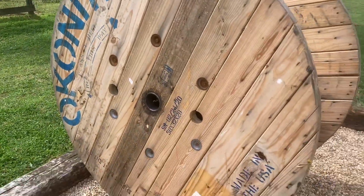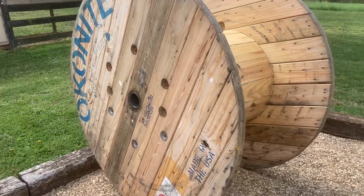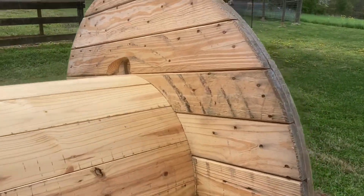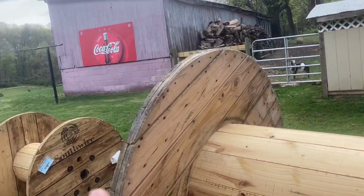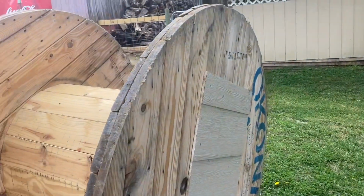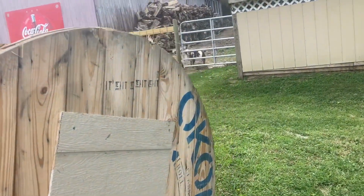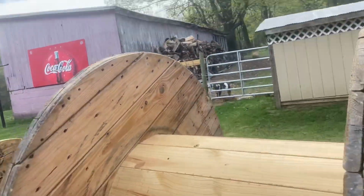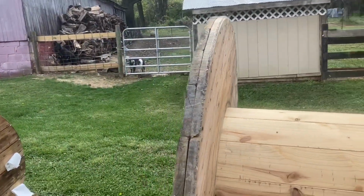But now that I covered the holes, the next thing I need to do is stain them, which I would stain out here, but it's actually about to rain. So I'm going to roll these over here to the shop, get the four-wheeler out, and roll them in here. And then if we have enough stain, I'll be able to stain them. If not, I'll have to get some. But I'm going to go ahead and roll these things into the shop. So yeah.